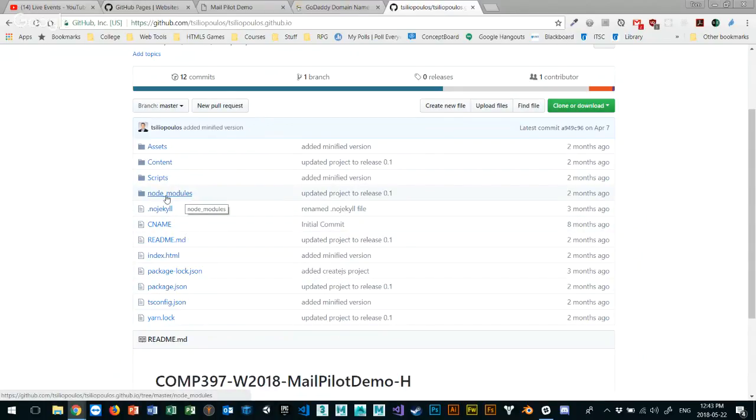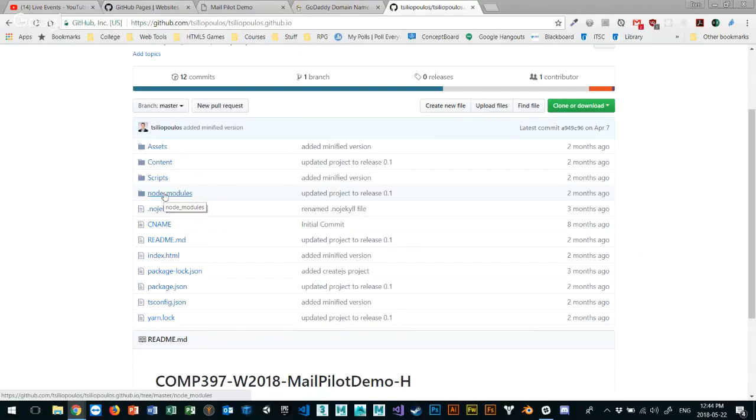Node modules, you won't be able to see Node modules. If you use a page that requires Node modules, any Node site, Node modules is ignored, the whole folder. That's bad because you have your JavaScript, your jQuery, you have other things in there, and if it's disabled, your site won't work anymore.